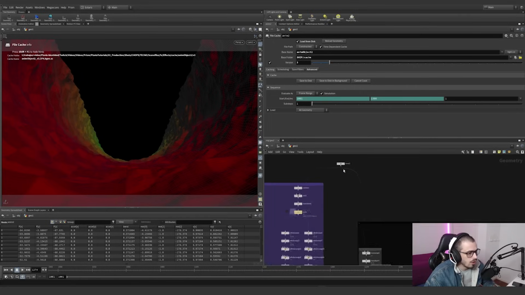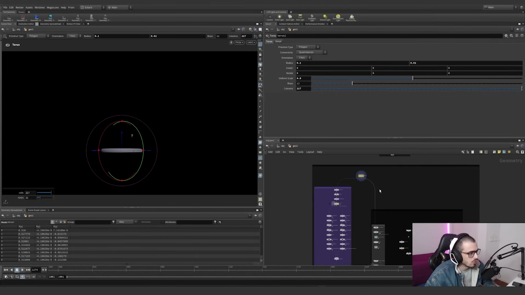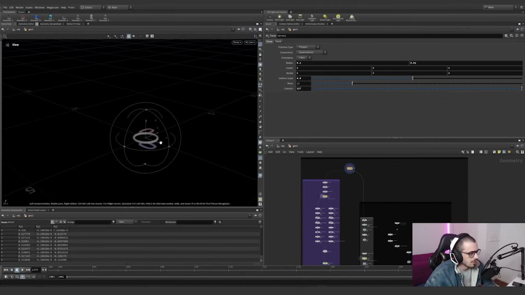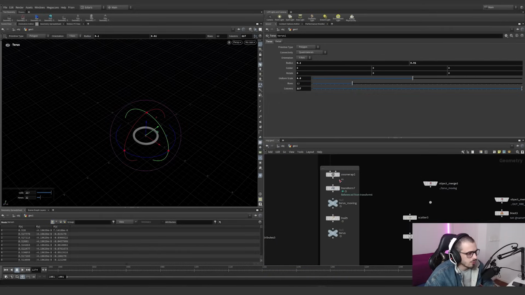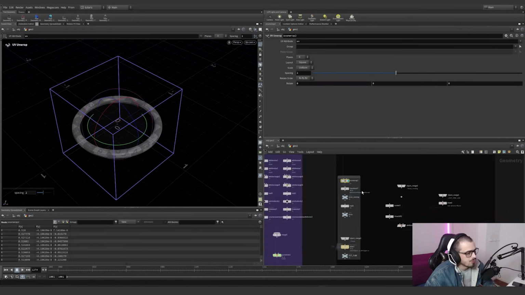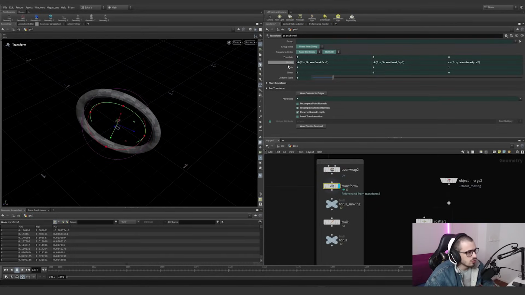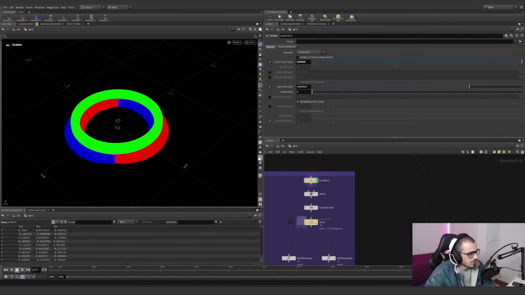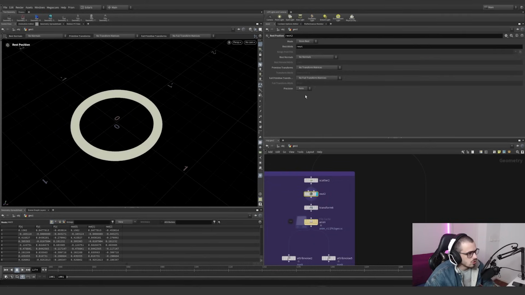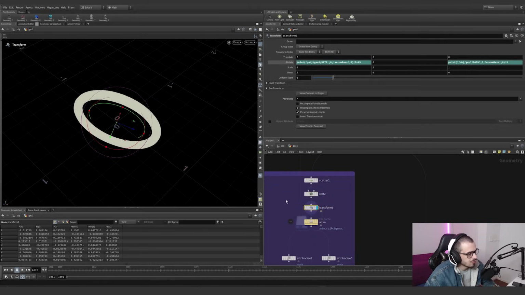Moving on, we added a torus. Now the torus is just a simple torus. And we did two things. Let's go with the basic one, which is adding a UV unwrap and then transforming this. And the transformation is just grabbing this transformation right here, which we use for the scatters. This is a scatter with a rest position because it has to have the rest position always. And I'm transforming this with the data from the Acum bus multiplied by 5 and adding 45 for an offset. And the same is going on here, but multiplied by 5, no offset.